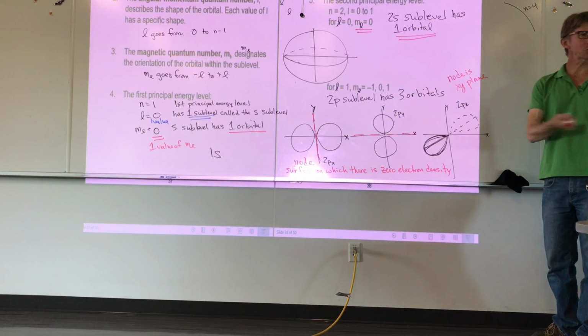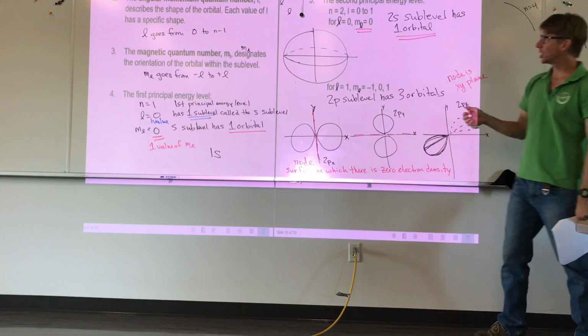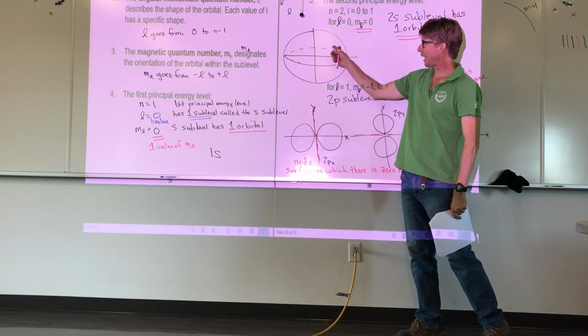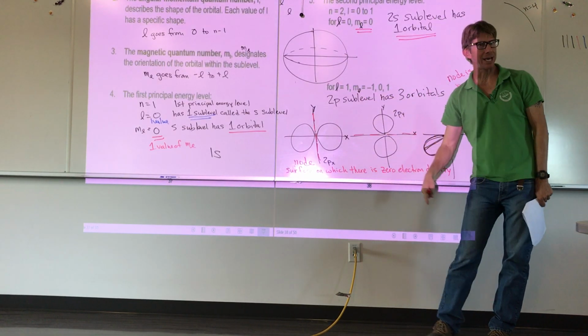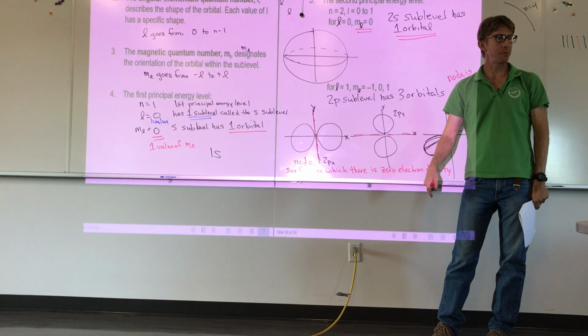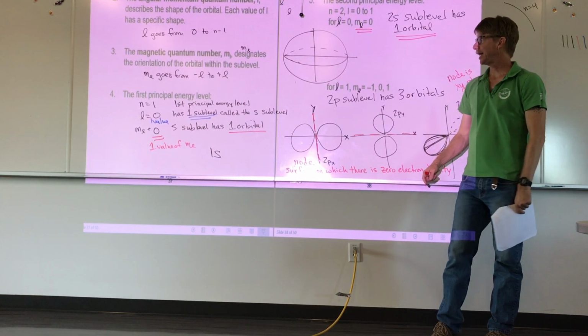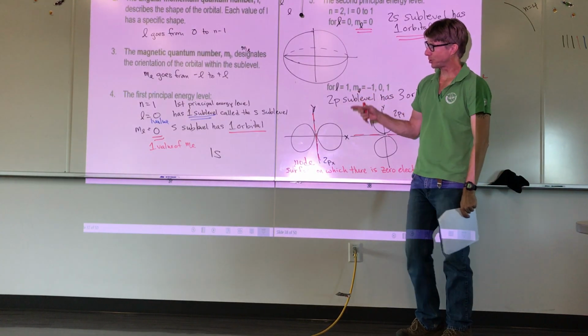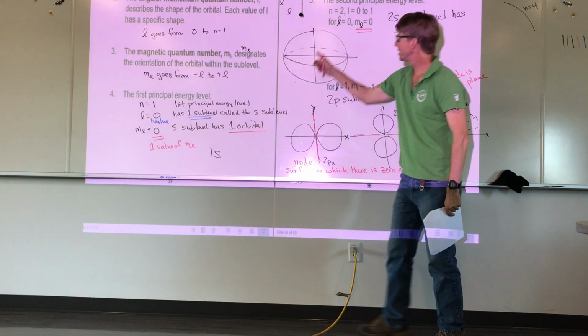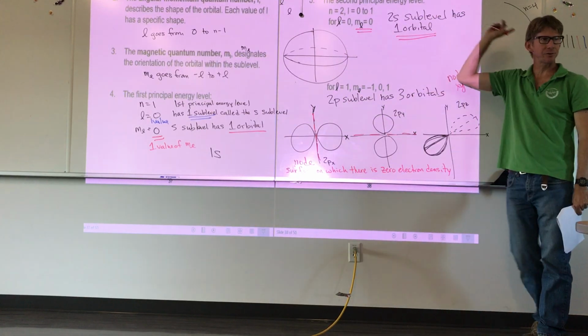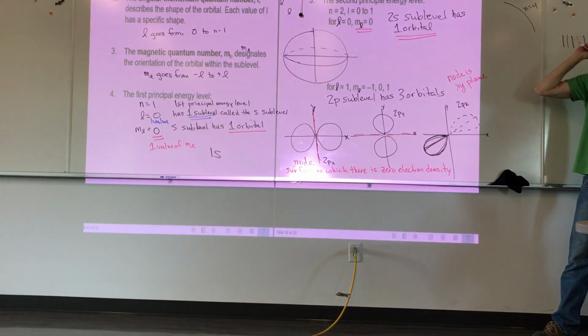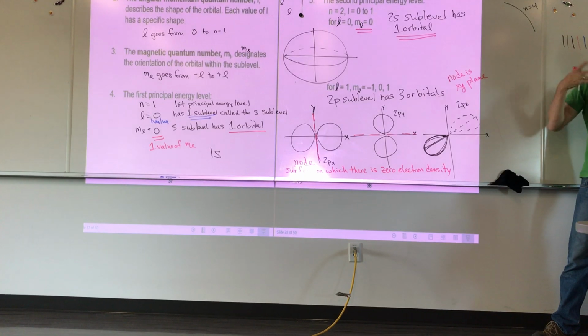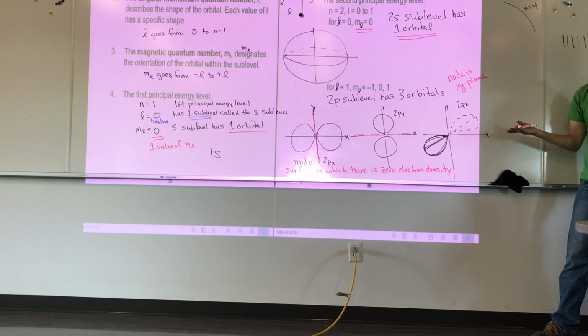Okay? The other thing we will see is that as you go from s to p to d to f, you get more nodes. And as you go, and we'll show this too, from 1 to 2 to 3 to 4, you also get more nodes. So basically, as the shapes of the orbitals get more complicated and bigger, there are more nodes. Is that fair enough? Yeah.